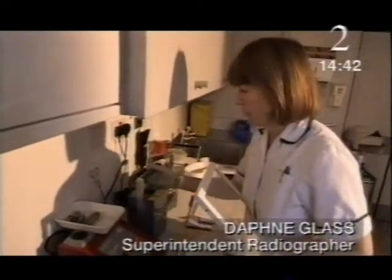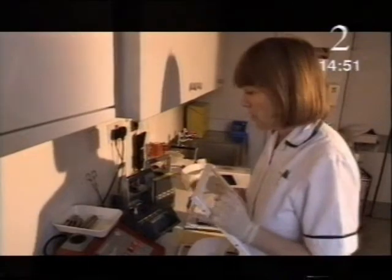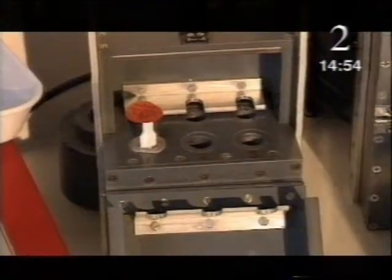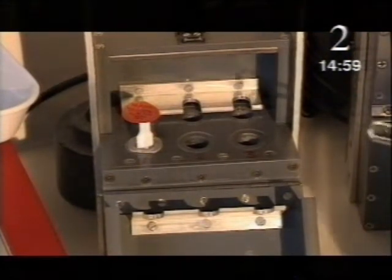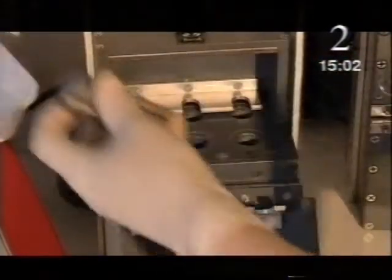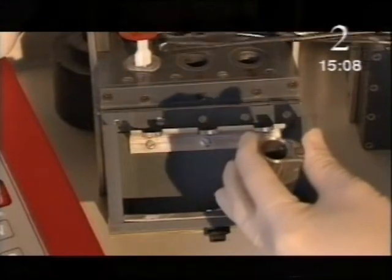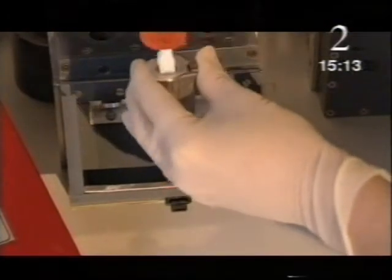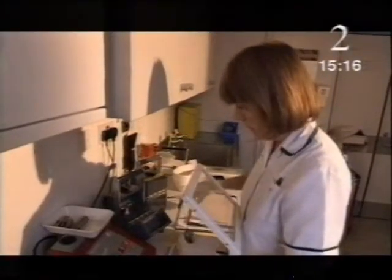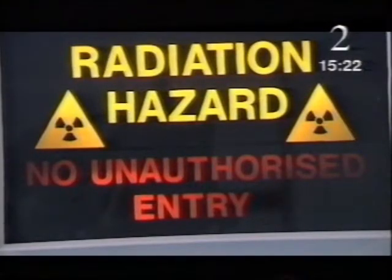Right, I've just been down to the radiopharmacy to collect these doses, and in this little lead box I have a syringe which has been pre-prepared for me with the dose which we need to give to Gavin. It has a protective shield around it in the carrying box, and I'm now going to put it into a syringe shield which has a little lead glass window so that the doctor can see that there is actually some fluid in the syringe, and this shield protects her against excessive radiation since she's giving injections day after day. Everything's ready. Daphne calls in a doctor to give the injection.